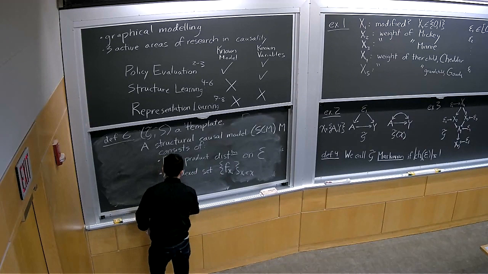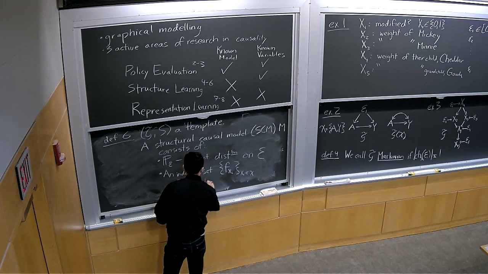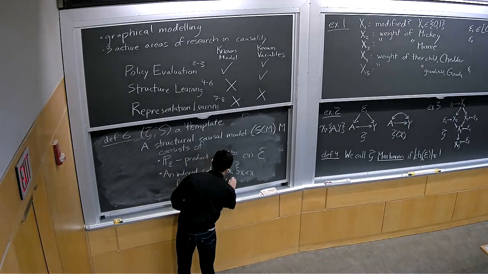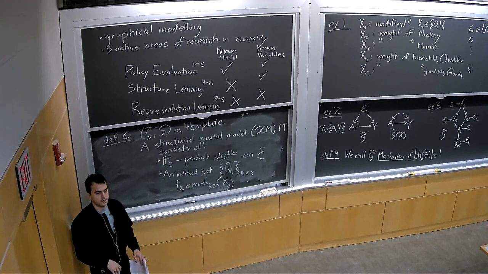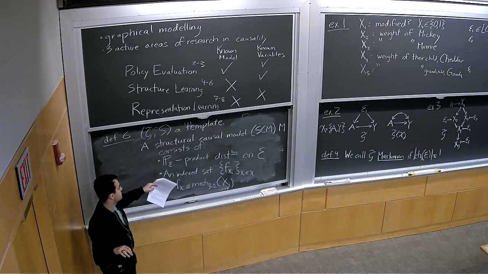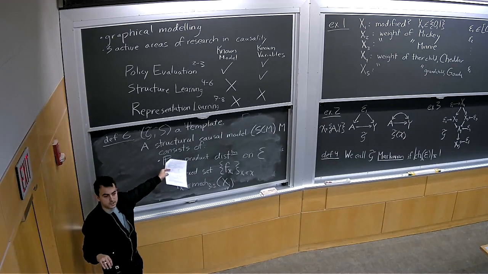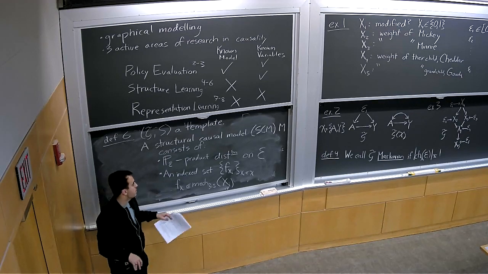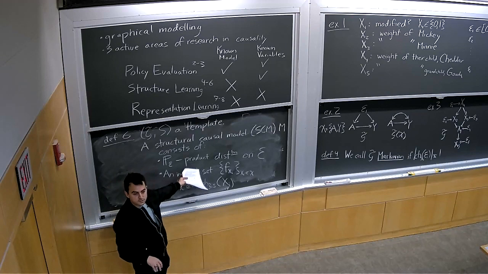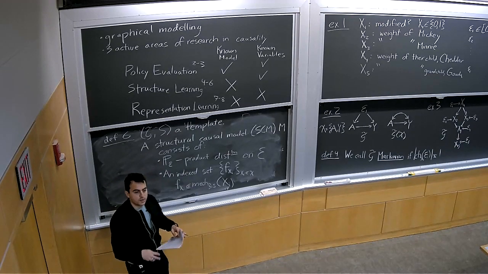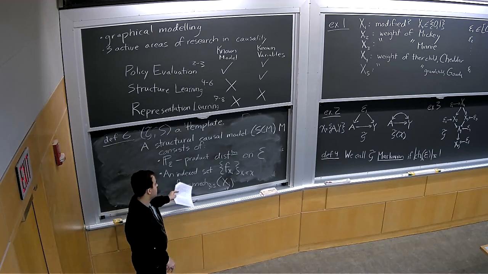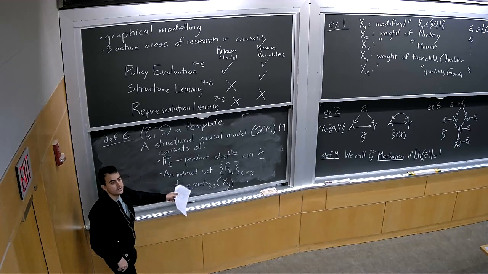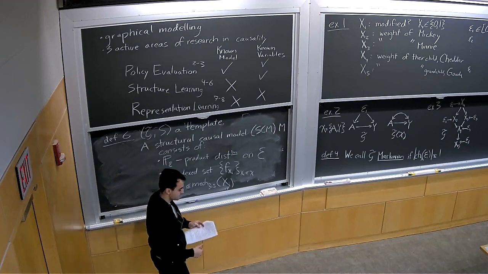And I'm going to have f of xi is a mechanism for xi. So you can think of a structural causal model as two parts. We have one part for the exogenous variables and one part for the endogenous variables. And the difference between these two parts is that over the exogenous variables, it's a distribution. That's where the randomness from the system is going to come in. And then these are just deterministic functions for each of my endogenous variables.